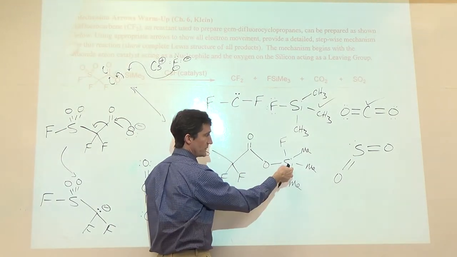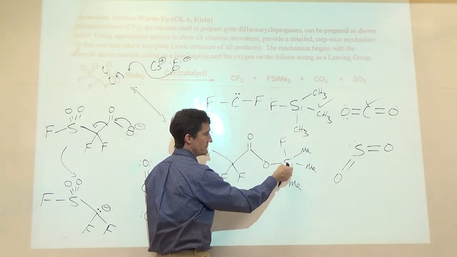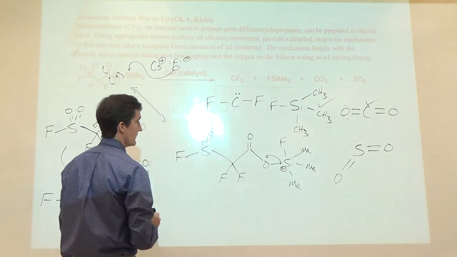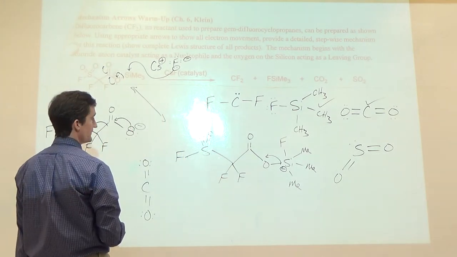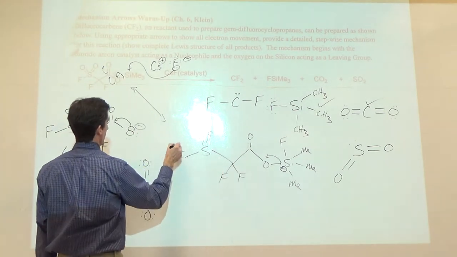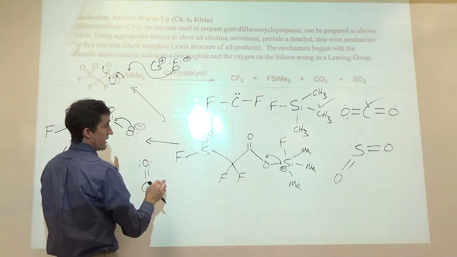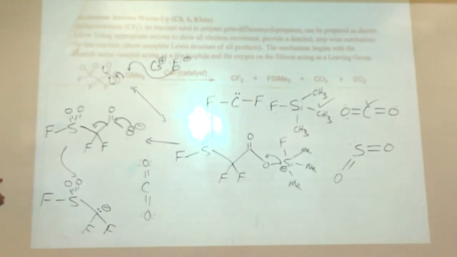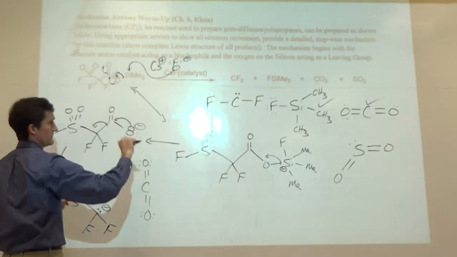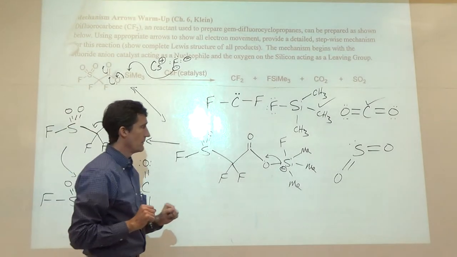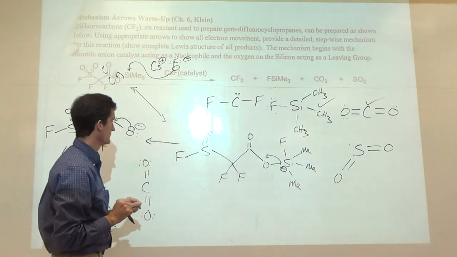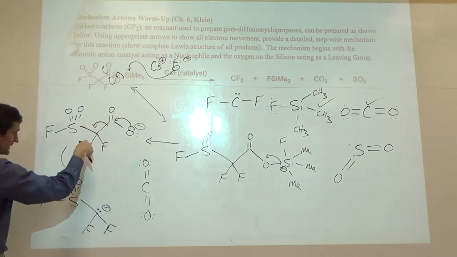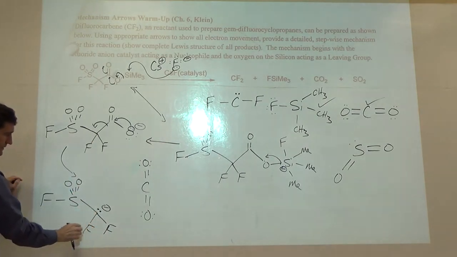And after you do the addition, then you could do the elimination or ionization. At this point, the silicon would like to become neutral. It can get back to neutral by this leaving group just leaving. And if it left, what would you get? Well, you would get this, and you would form that right there. So there's 2 different ways to do that early on still. From here, though, we can make pi bond, form CO2, kick that off, lone pair here.